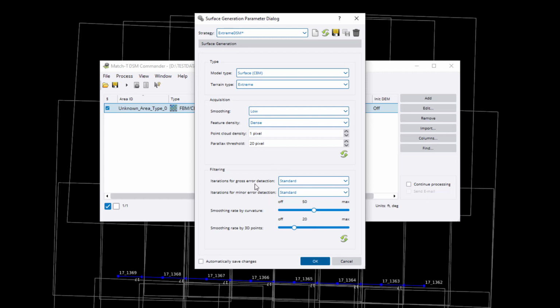In general, this is why we always see the term: we want to detect gross errors and minor errors. So by eliminating points beforehand, we try through iterations to eliminate gross errors. This is the main goal here.